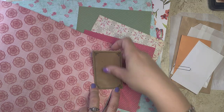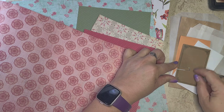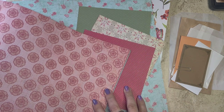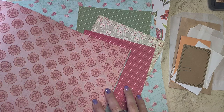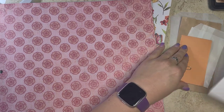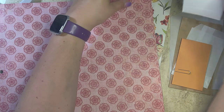Teal, red, and green with hints of yellow, which maybe is where we definitely need to get some yellow floral in that. All right, we're committing to this. That's what it is. We aren't going to mess around with it, because I just don't want to forget. So, okay, we definitely want to grunge this up a little bit.